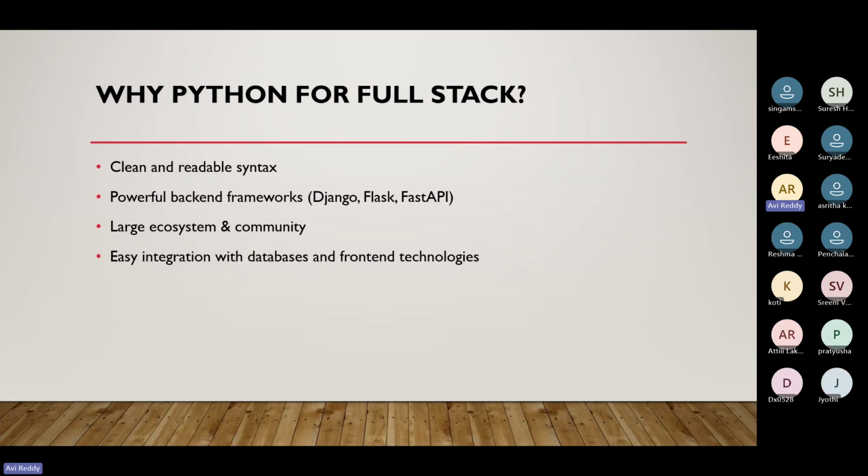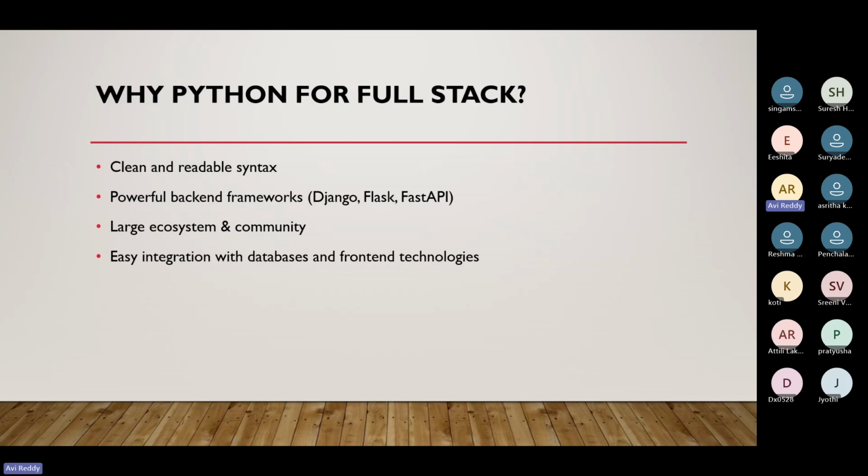So in Python, we have very powerful frameworks in the backend. Django, which is very popular, is used in building large scale applications. In Django, the best thing is that it has all the packages required for building a web application. So Django is popular, but Flask is also very popular. Why? Because Flask is very flexible, very simple. In industry, people prefer using Flask over Django. I'm not contradicting it, people are still using Django, but Flask is very simple. Lightweight applications we can create.